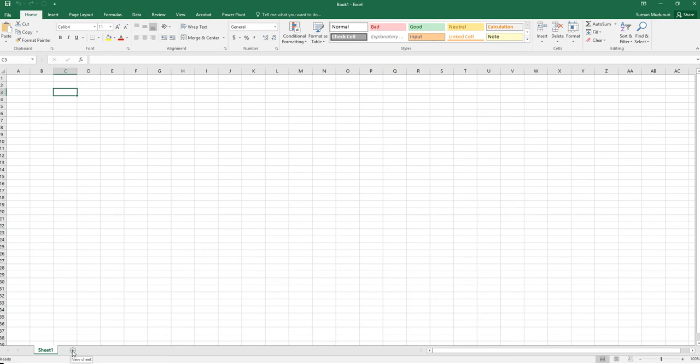Within the workbook, you can add multiple worksheets by clicking this plus sign. You can choose to delete these worksheets by right-clicking on that specific sheet tab and clicking delete. Right-click, left-click, delete.